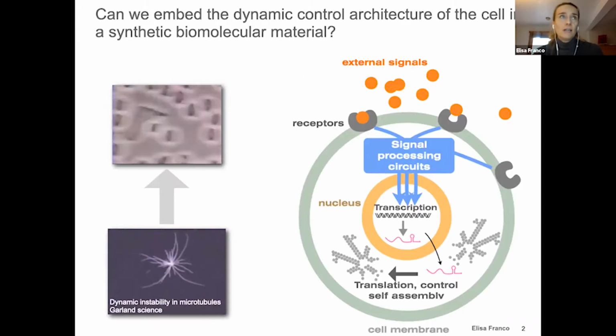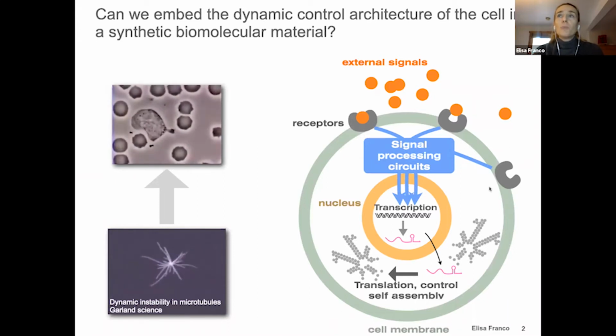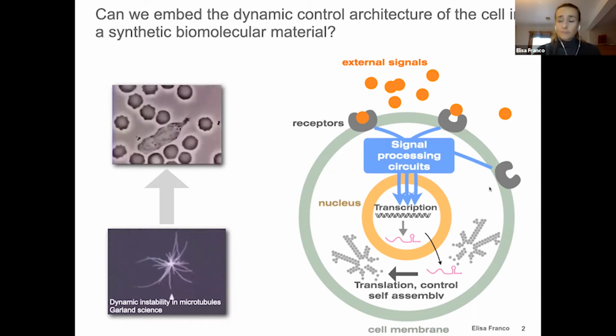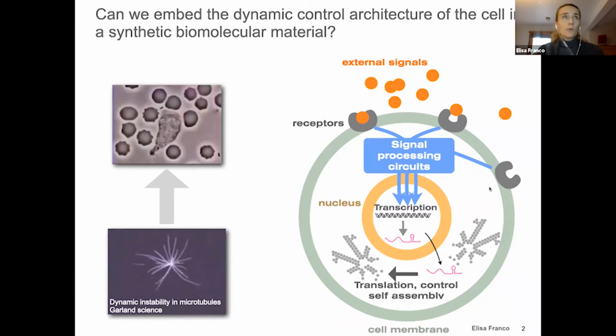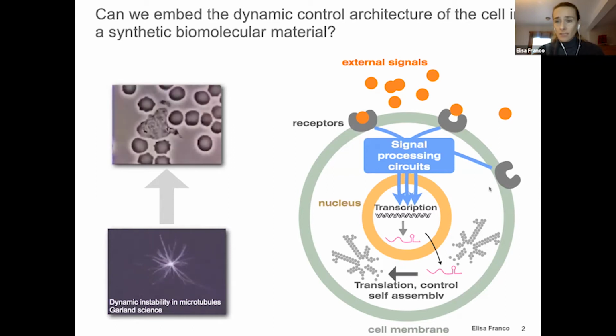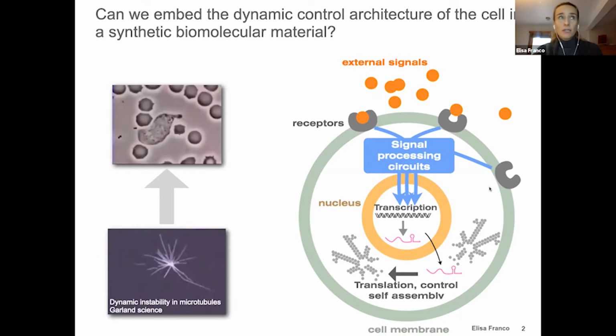So I usually start my talks with this slide that gives you a very high level overview of our motivation. Our main question is whether we can figure out ways to embed the dynamic behaviors you see in cells in a synthetic material. So the prime example is this very famous video of the neutrophil chasing a bacterium. So you can see that cell essentially as a smart blob that is chasing that black dot. It's sensing the chemical trail it leaves behind.